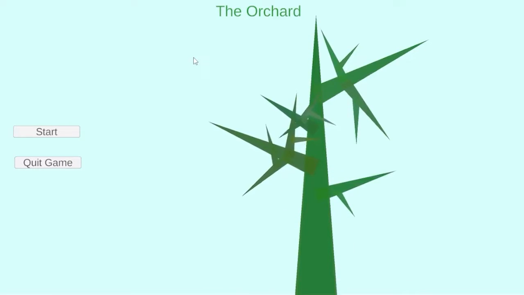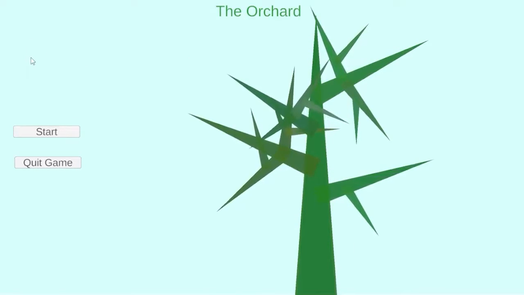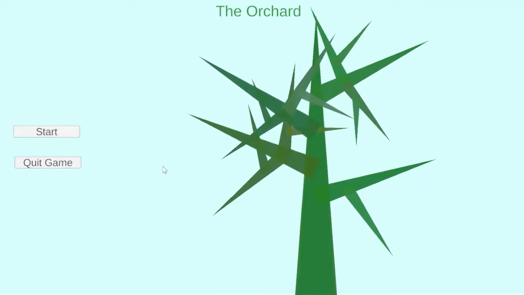When you start up the game, you see this screen. Two buttons, Start and Quit Game. Ironically, Start does in fact put you into the game. I know, very unintuitive. Once you enter the game, you will see a little shadow figure that is you, and this little brown triangle that is a randomly generated tree.